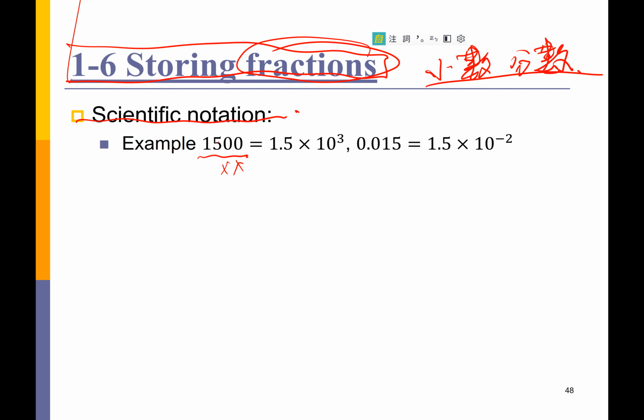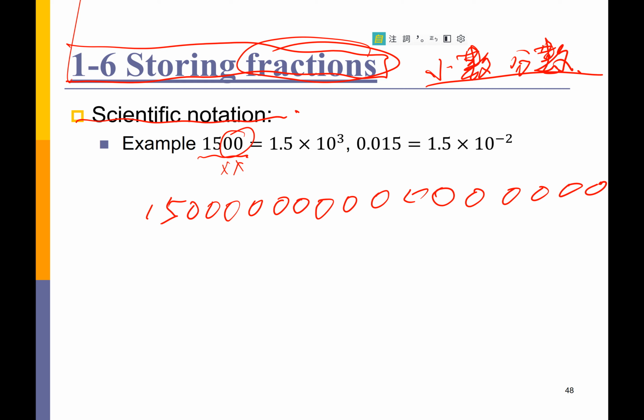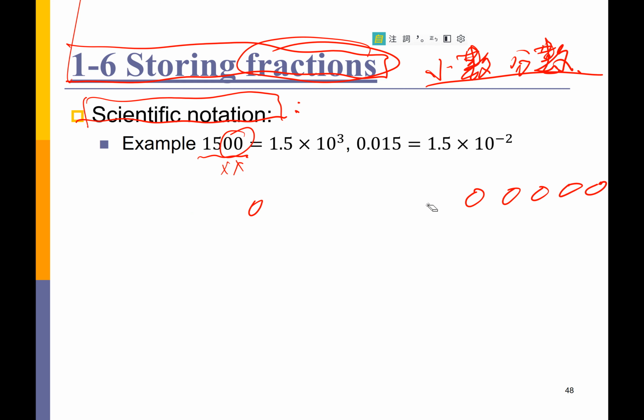Okay, 1,500 is kind of easy because you only need to put a 20 here. But if the number is so big, it's bigger than the space I can write on this PowerPoint. What I'm going to do is use so-called scientific notation. It does not allow me to erase because I wrote too many zeros outside the space. Okay.